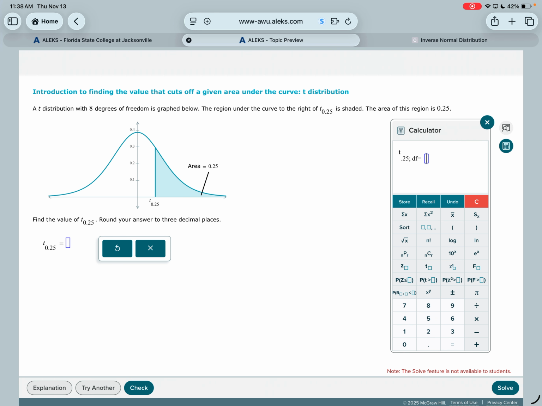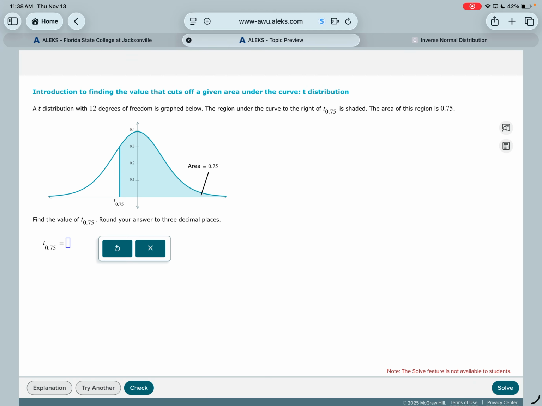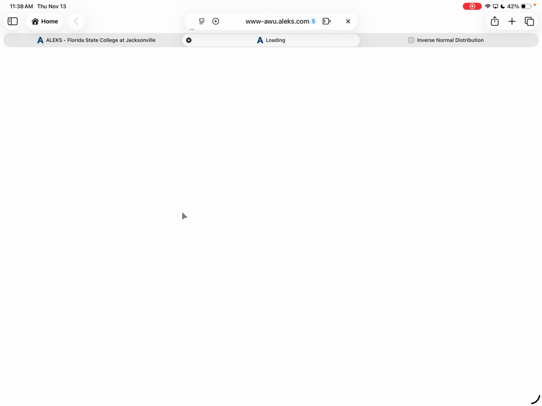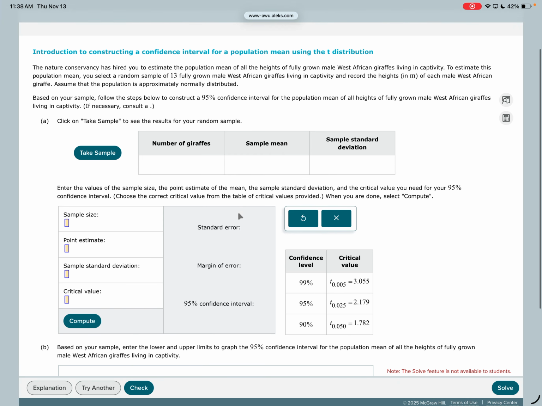Never mind. It's the same number. 75% to the left would be the same number as 25% to the right, right? That would give you the same number. Okay, they're never going to make you go to the left, so we'll talk about that if it happens, but it's not going to happen, so we're not going to worry about that right now. All right, now, I forgot about that one.